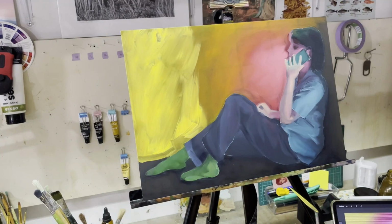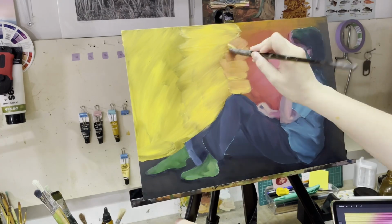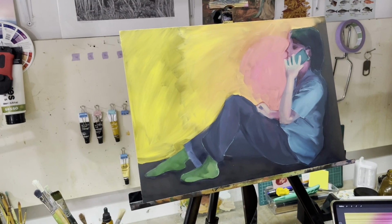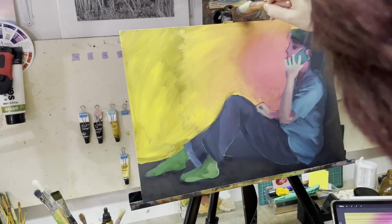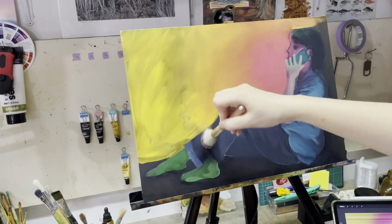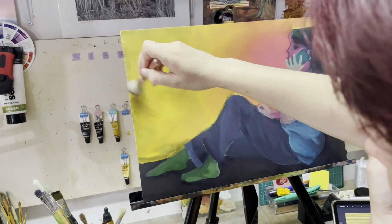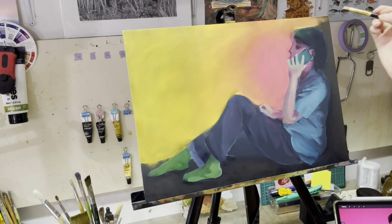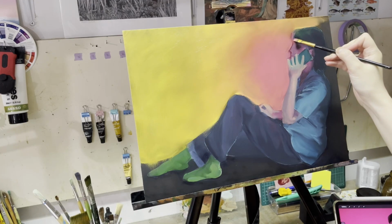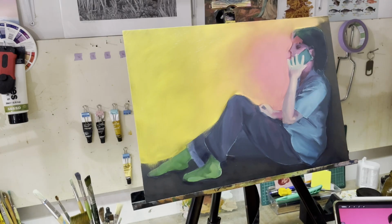Honestly, I think things were just too thick, and I could have thinned things out a lot because my oil layer underneath was basically non-existent with how thin it was. So I could have been a lot more lenient with myself here, but I just wasn't. I don't know why. I did end up shooting myself in the foot because of it. The second pass here is looking better, but I was getting really nervous about that thickness and about drying times, because I needed to do the lettering preferably the same day, which, spoilers, didn't happen because it wasn't dry yet. So that's my own fault.